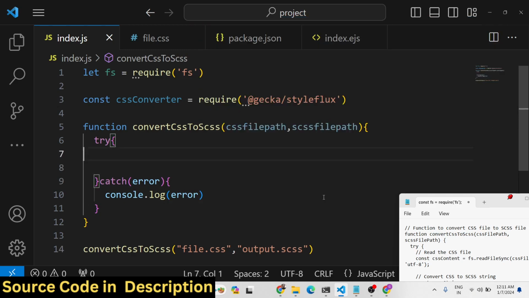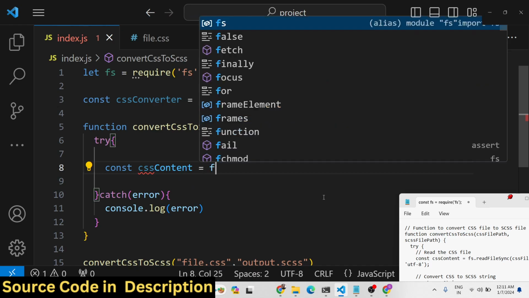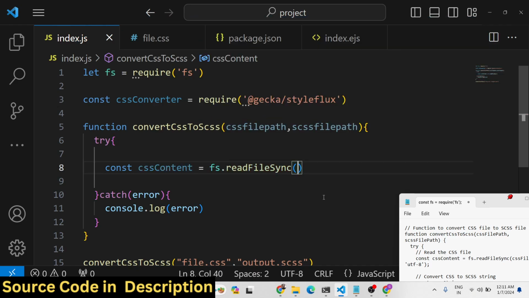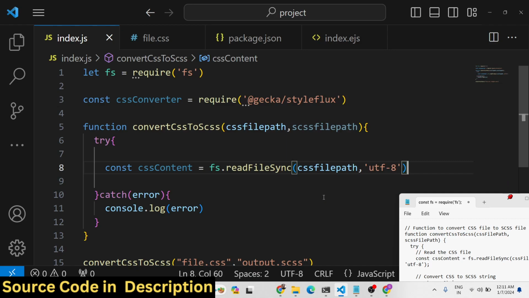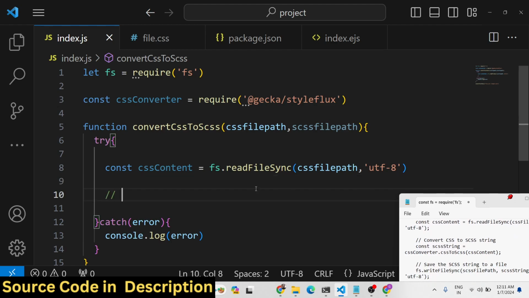Now the very first thing, we will read the CSS content by using file system. It provides us a method, read file synchronously. We will pass the file path, the CSS file path, and then the encoding type, which is UTF-8. It will read the content of the CSS file, and after that we need to compile the CSS to Sass.